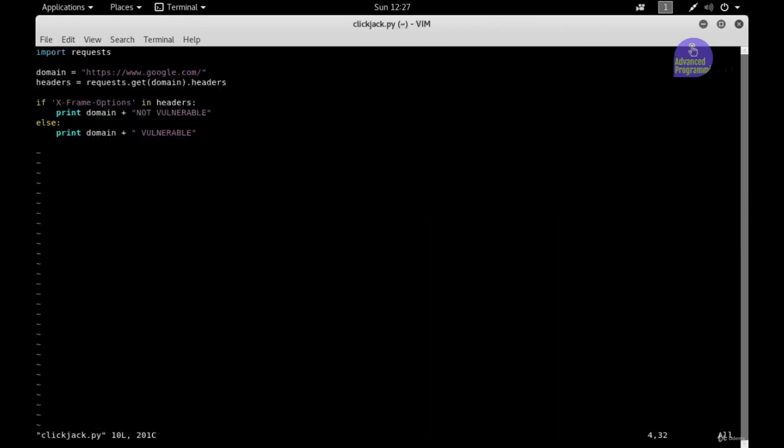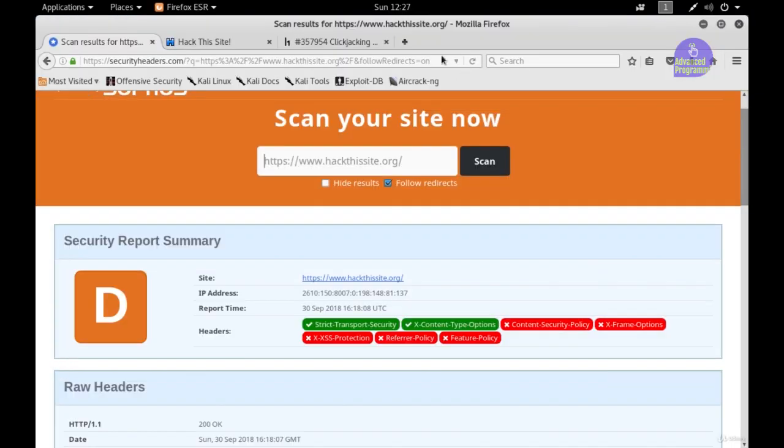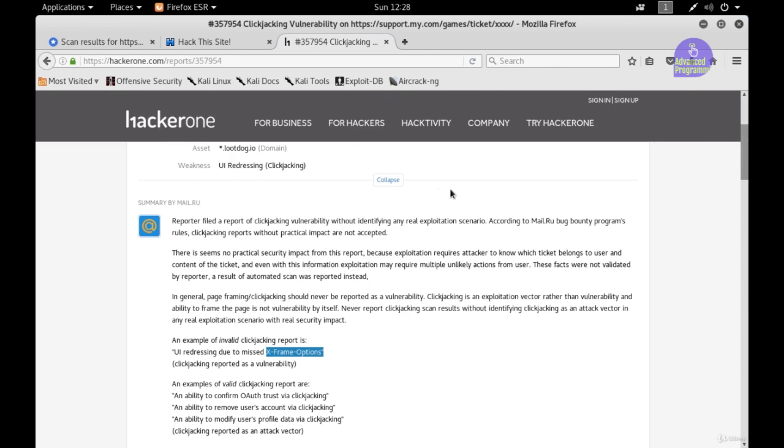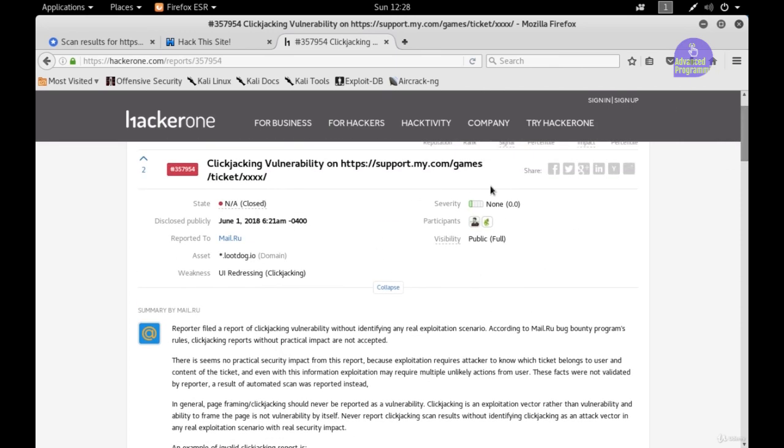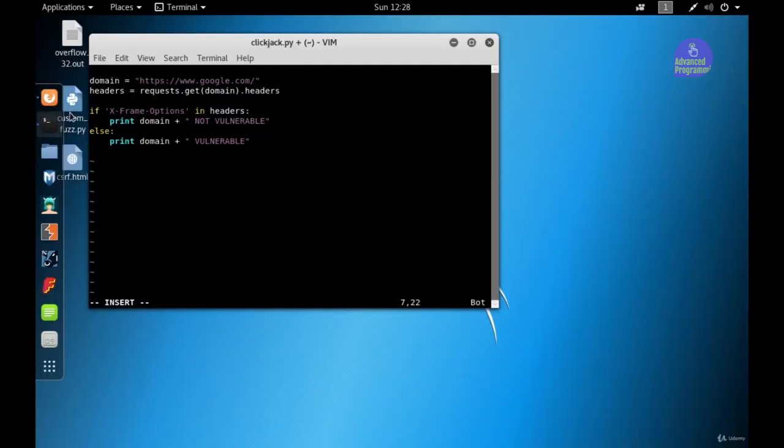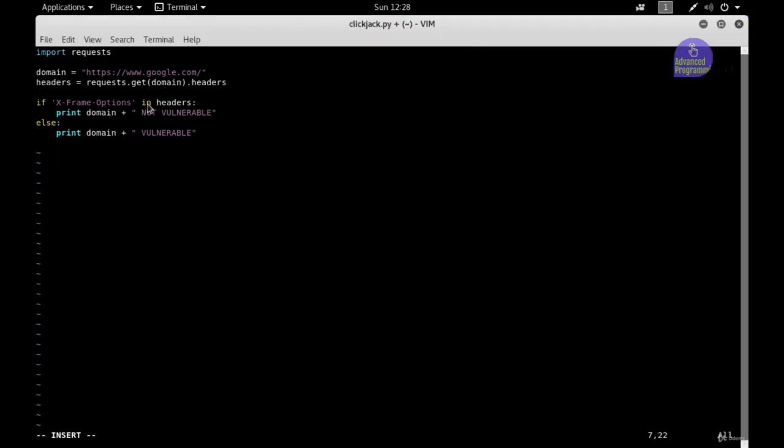Awesome. So basically we can take this script and now scan a website to see if they are vulnerable to clickjacking. We can hop into the bug bounty world. We can submit some bug bounties pretty easily just by going on HackerOne, checking some domains with this script, and seeing if they're vulnerable. If you find one that is, then you can submit your bug bounty and possibly get some money from it.